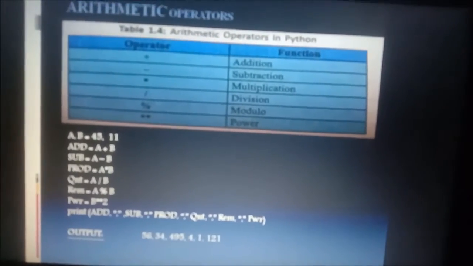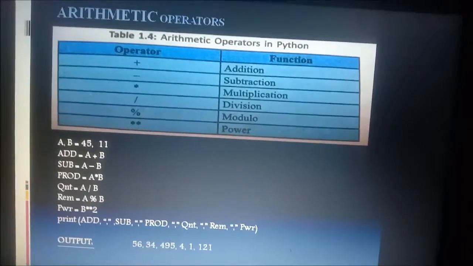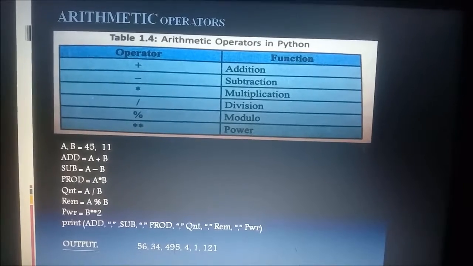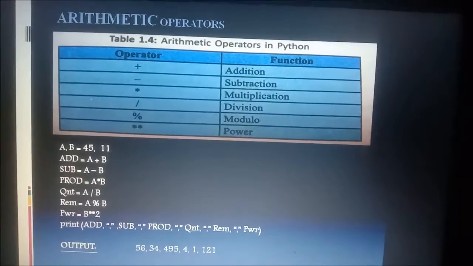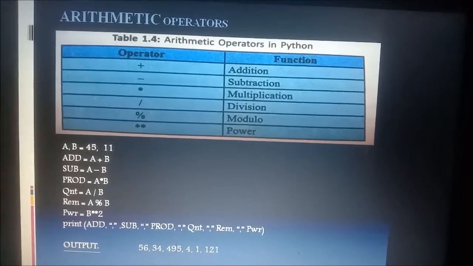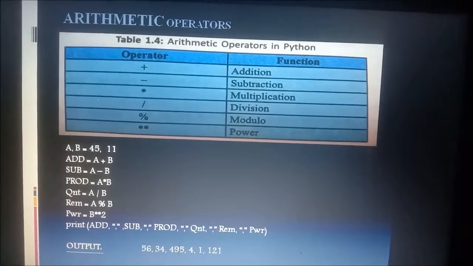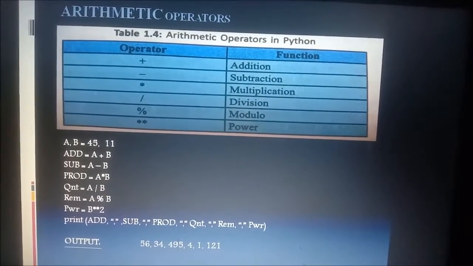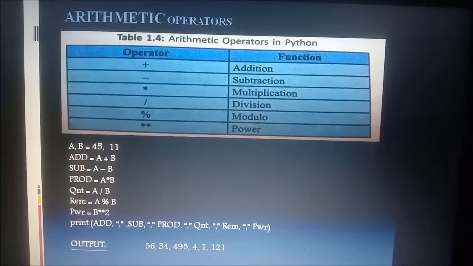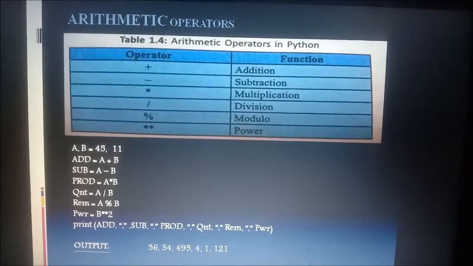The various calculations being done are ADD, subtraction, product, and QNT. QNT means the quotient will be stored in the QNT variable. Thereafter we have RME, where the remainder will be stored. A modulus B stores the remainder.